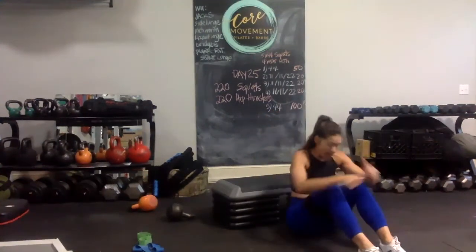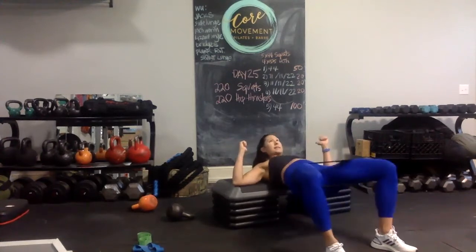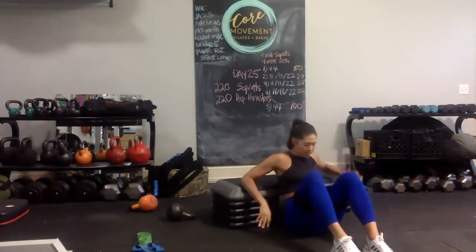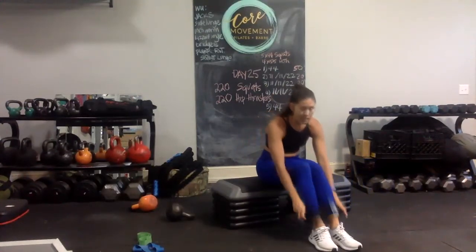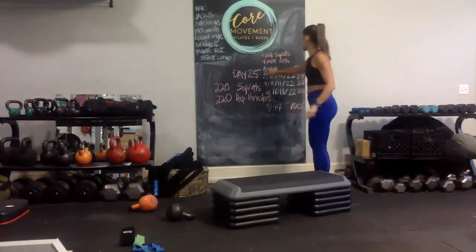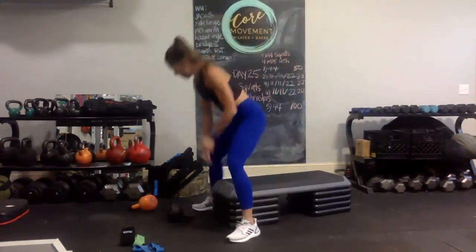I'm going to have feet turned out, extra abduction at the top, toes slightly turned out, knees neutral on the down, push out. Twenty quick banded hip drills: one, two, three, four, five, six, seven, eight, nine, ten — one, two, three, four, five, six, seven, eight, nine, twenty. Not so bad. I wish you wanted to see smaller numbers — I'm a little afraid of a hundred. Just so I don't lose track, because that would really suck — recording this and not remembering where I left off.